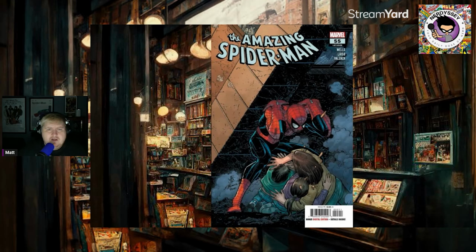This was just an interesting little filler book to get us from the previous arc of the Goblin Spider, Peter Parker becoming the Green Goblin, thanks to the Sin Eater's staff, to transition us to Zeb Wells' final arc in Amazing Spider-Man. Sorry to see Zeb Wells leave, but I can't say the same about John Romita Jr. I used to be a John Romita Jr. fan. I think him and his dad are two of the greatest Spider-Man artists, but if you've watched my content long enough, you know that my opinion on John Romita Jr. is that he's just never been able to get out of this kick-ass style of art. The blocky heads, the blocky appendages, the weird looking leg muscles, as you can see on Spider-Man right there.